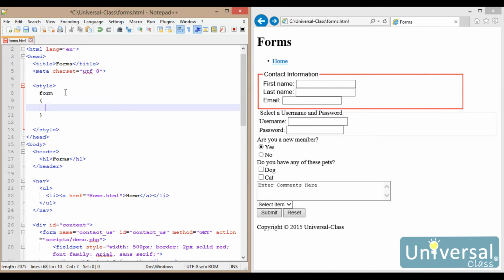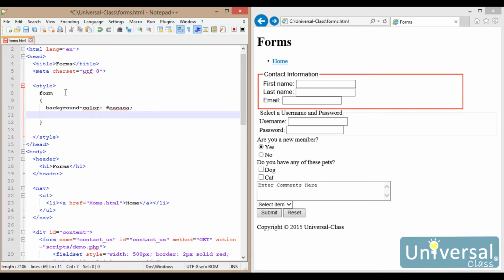My form is going to have a background color, and we'll just make it a kind of light color. I want all of the elements in my form to have the font family of Arial, and if that doesn't work, then sans serif.